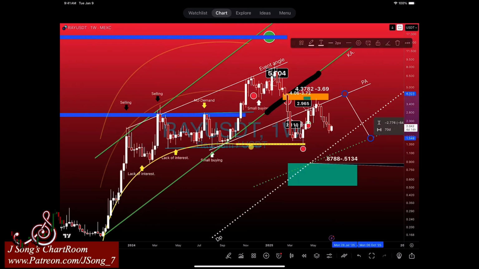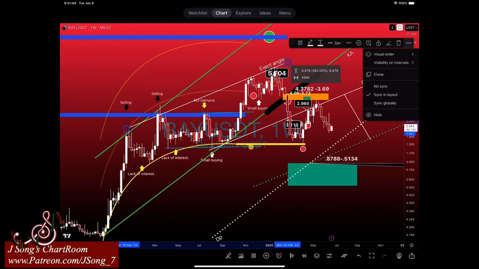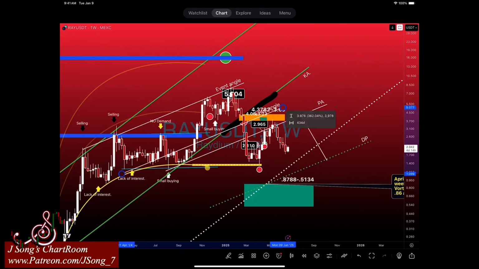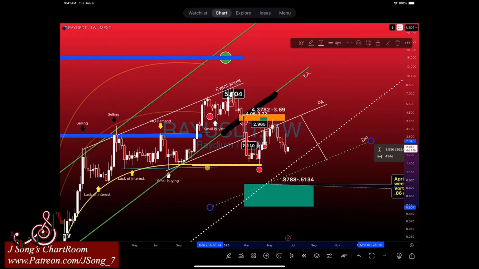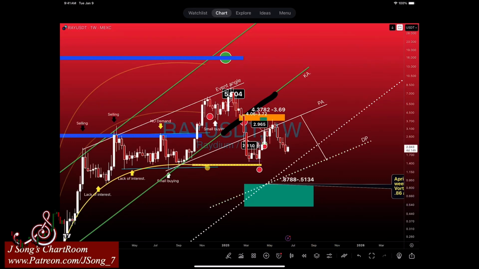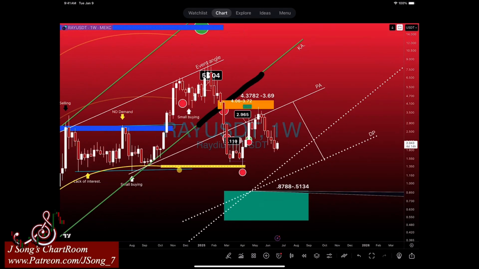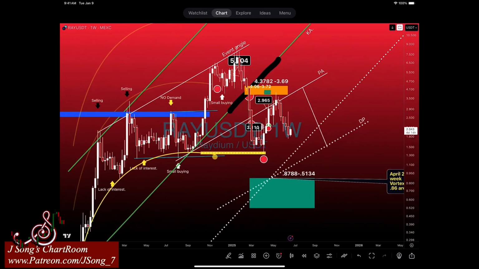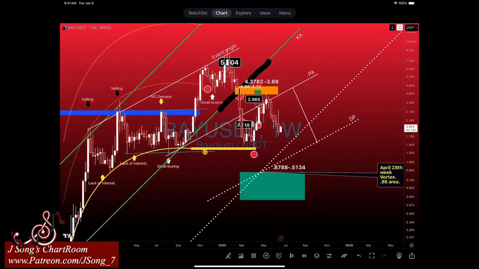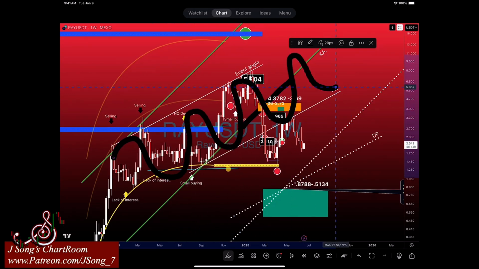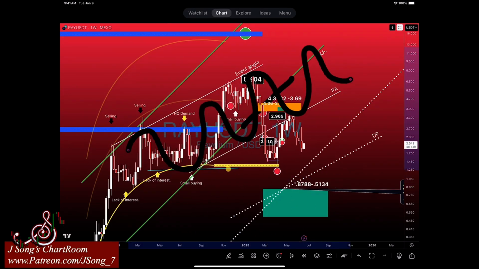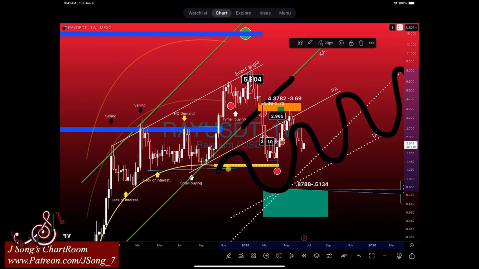Let me get that about right there. That's about right. So we're going to need one more event angle. So I'm going to duplicate this event angle, the white one, and we're just going to put it on the bottom. Now it looks like we've already done it, and it's here. And now we can calculate the price based on the measurement of the original oscillation. So in other words, price playing back and forth between this region is perfectly normal, and if we break down, we're looking to come the same distance.